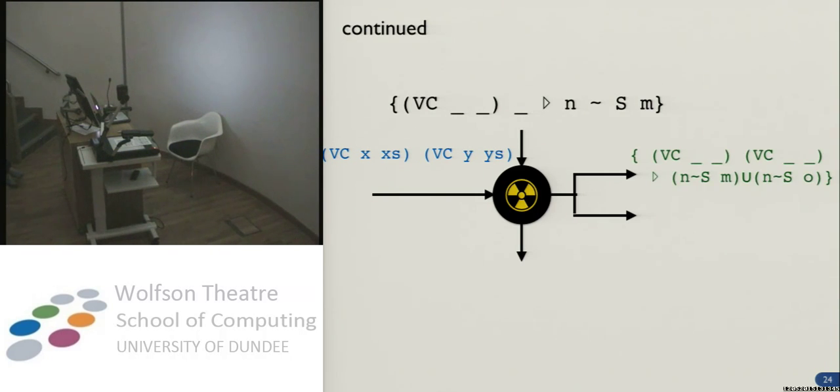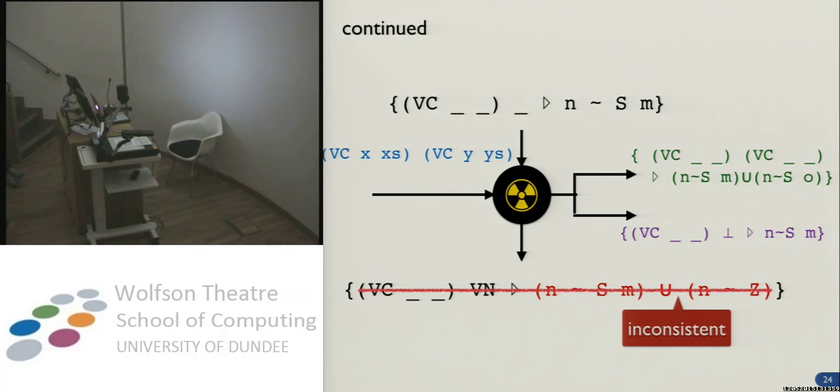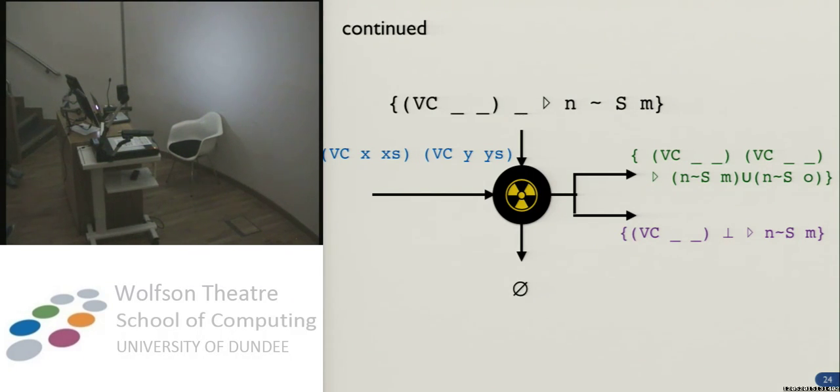We analyze again. You get again some covered cases, some diverging cases. And at the end, you get one uncovered case, cons and nil. Again, you get inconsistent constraints. And this means you can remove this, and you end up with an empty set. And that's good, an empty set, because that means our function is exhaustive. Our oracle is helping us in deciding this by keeping track of these type constraints, and we can conclude, and we don't have to issue any warnings about non-exhaustiveness, making all the Haskell programmers happy that we're not complaining about this problem.